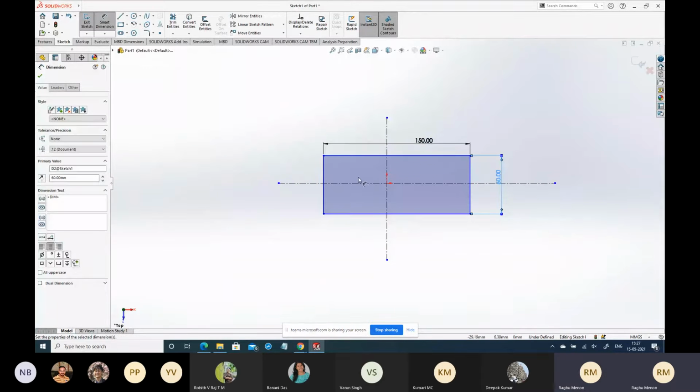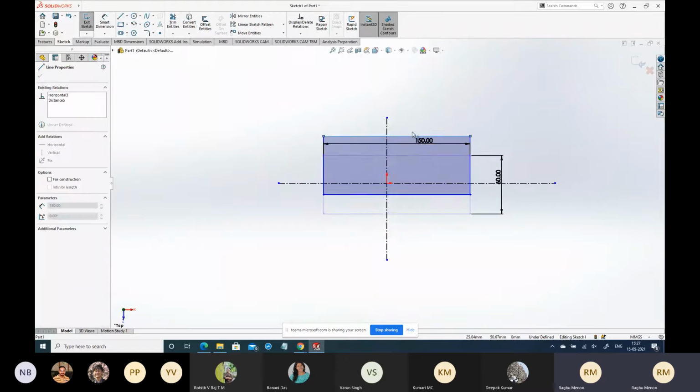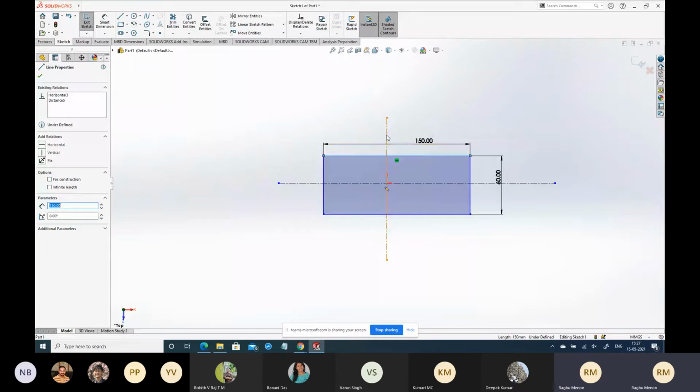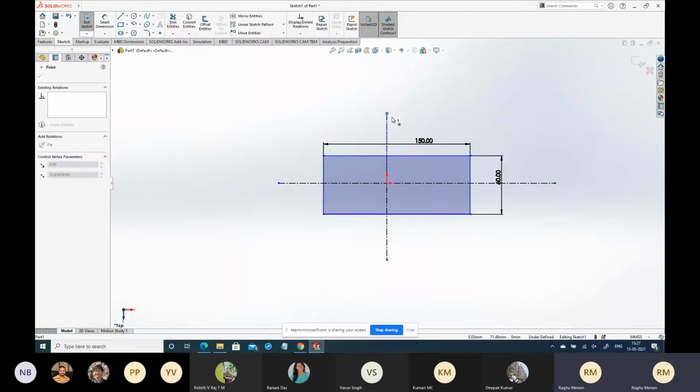And you can see one more thing about the sketch, which is the blue color and the black color. The blue color means that it is not constrained yet. That means it can still move around. As you can see, it can move if you drag it. But if something is black, it means that it cannot be moved around. It means it's been completely defined in the space. And if something is blue, so this line's ends are not defined. That's why you can extend the line.